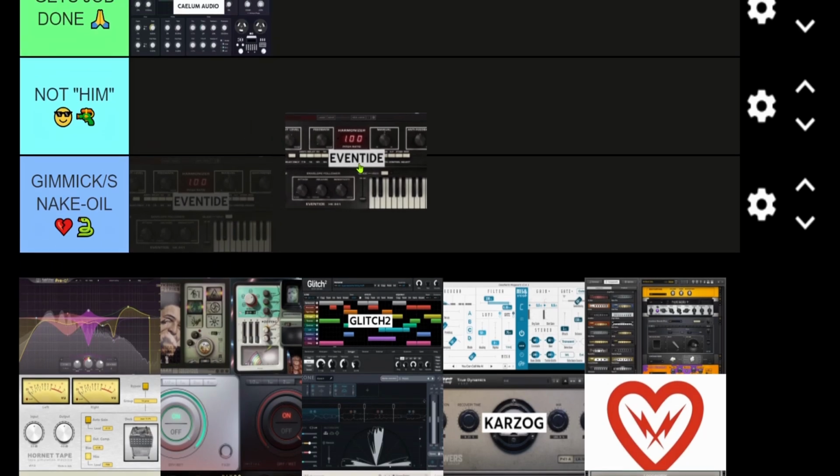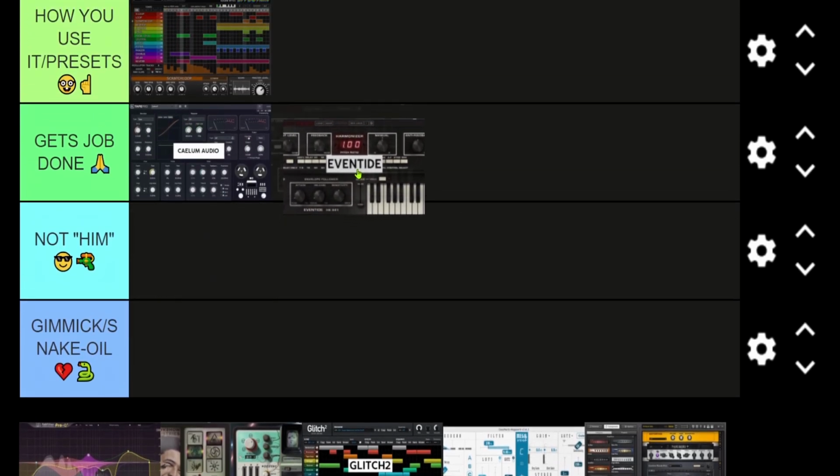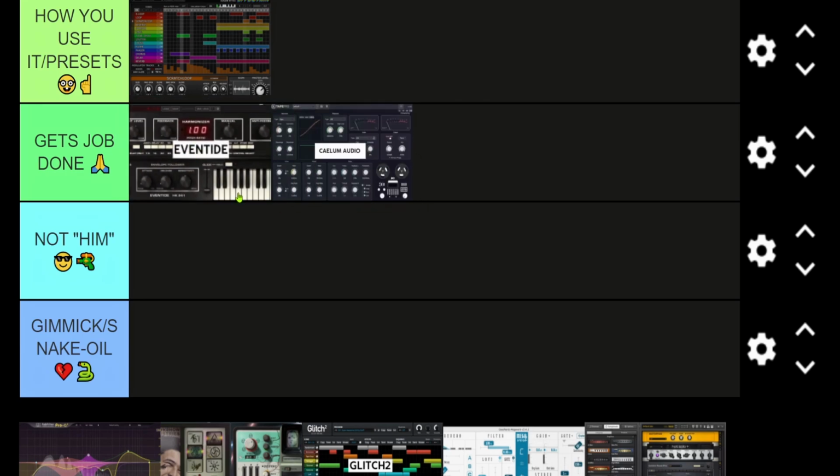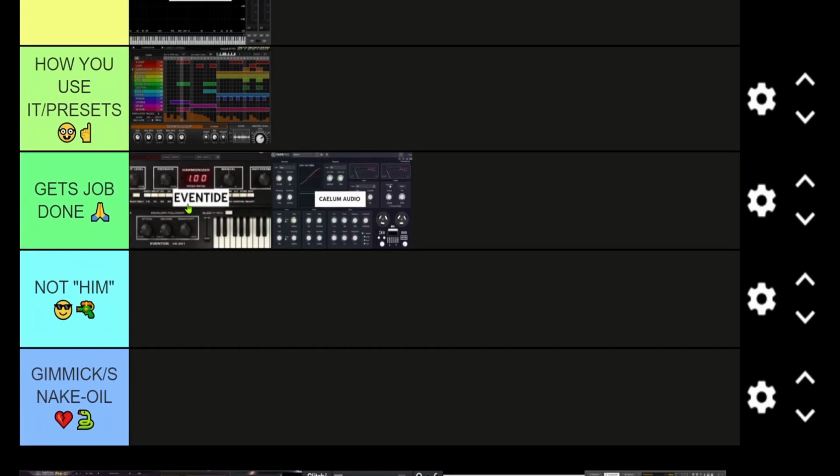Now, I think this one is great. They have really great stuff, but it just gets the job done. It's not innovating. Like, I've seen plenty of harmonizer plugins like this. It's just copying what everyone else is doing, and maybe doing it a little differently, but for the most part, how many reverb plugins do you need? You know, how many panning plugins do you need? So it just gets the job done.